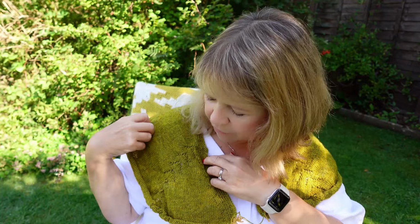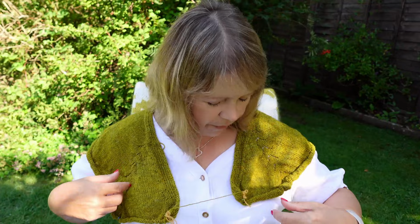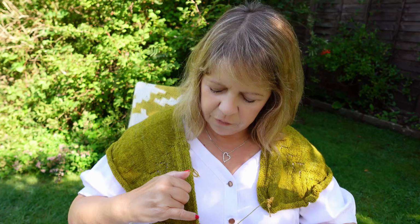It's looking really lovely. You can see the raglan lace edging where you're doing the increases, and how that's made it lacy. The rib is built in. So you did that little bit of the neck band at the top, picked up the stitches, and thereafter the rib is included. And on the edge, you've got an I-cord edging, which means you're slipping the purl stitches on that edging, and that gives it a nice rounded edge. So that's looking really lovely.